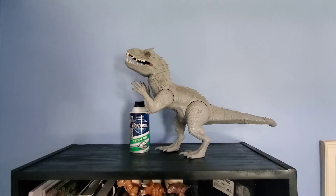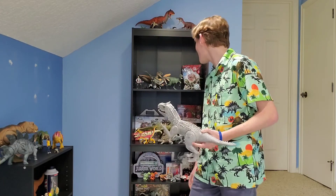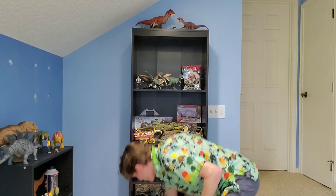That's the bad boy Indominus Rex. So this is going to be it for my review of the Jurassic World Indominus Rex figure. It's not the greatest in the world, it's not the worst in the world either. It's much worse than other Indominus Rex figures. But if you're going to get an Indominus Rex, as I said, get one of the Mattel ones — they're really good. This is the reason why Hasbro lost the license to Mattel, because these toys are essentially big McDonald's toys.